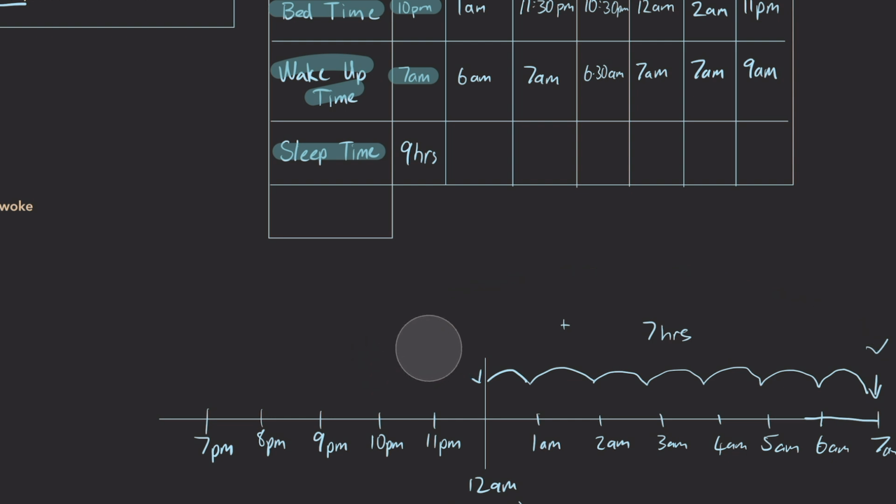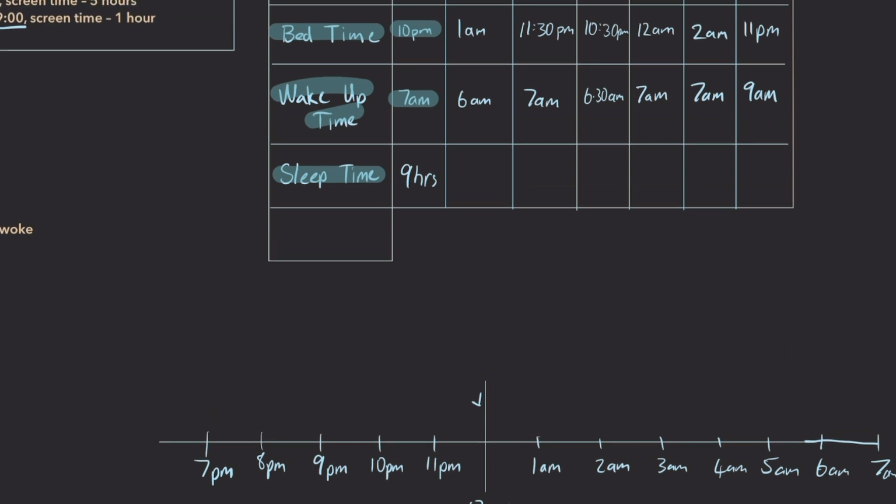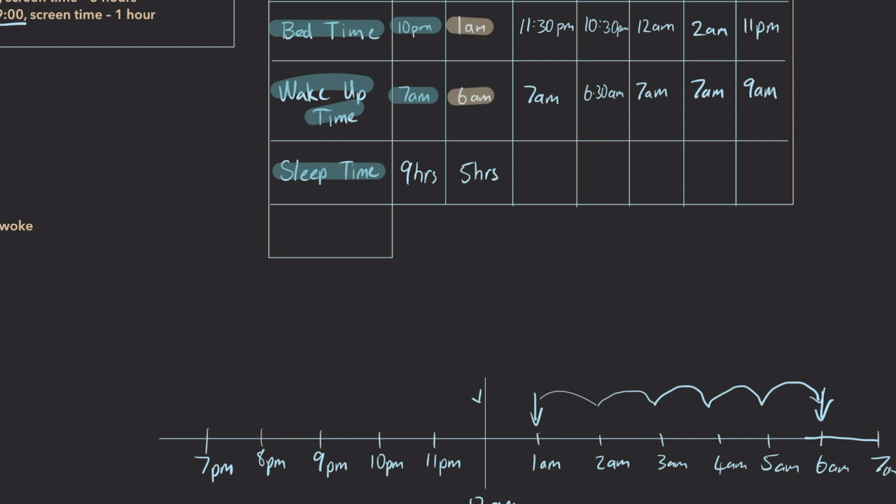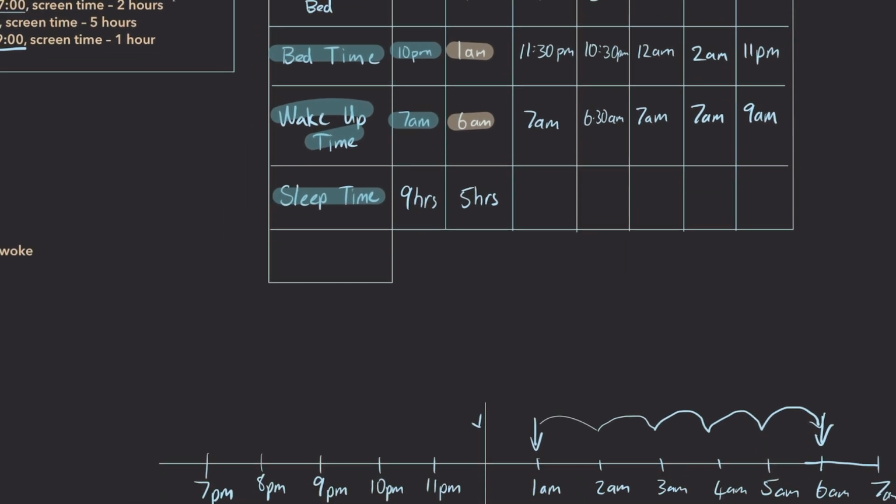I'll show you one more. Okay, let's go. So this one, we're going to bed at 1 a.m. and getting up at 6 a.m. So 1 a.m. is here, 6 a.m. is here. Now this one's going to be even easier because it doesn't go over midnight. So we've got 1 hour, 2 hours, 3 hours, 4 hours, 5 hours. Or 6 take 1 is going to be 5. So that's 5 hours. All right, and you can just keep using that timeline as much as you need to.